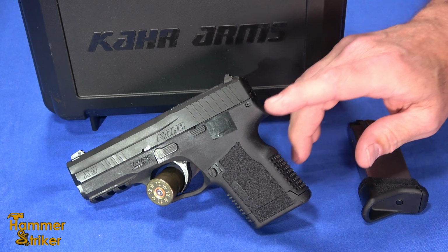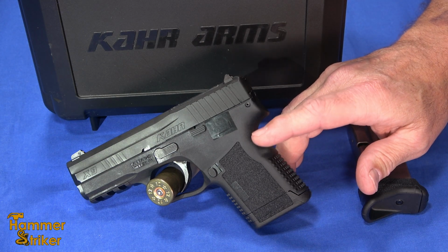Today I've got Kahr's entry into the Micro 9 9mm category, the X9.